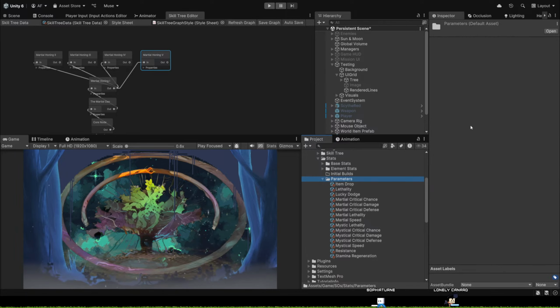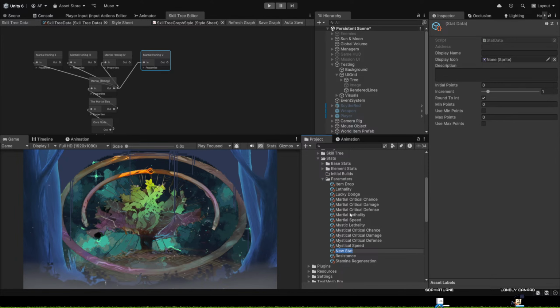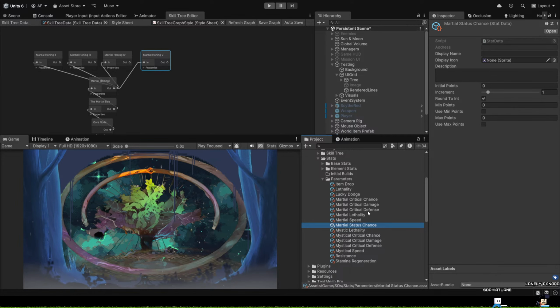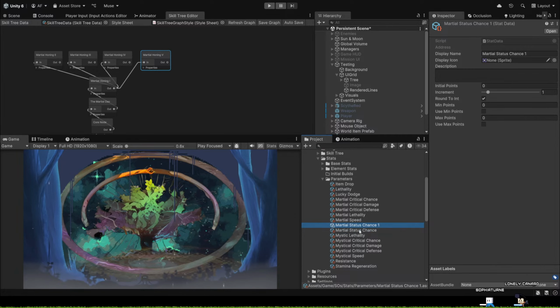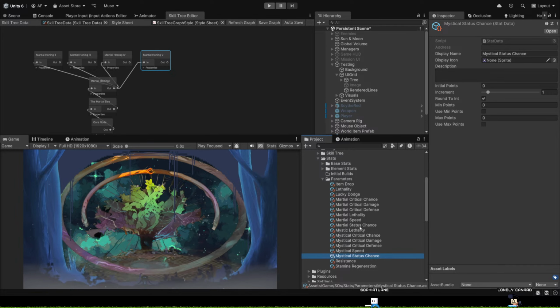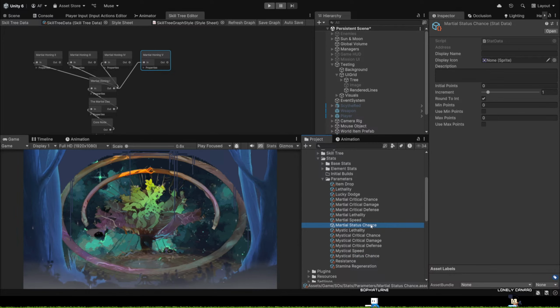Okay, so we're going to create a new scriptable object. Okay. So it's going to be martial status chance, and mystic status chance. This is the chance that when we hit stuff, or whatever the case might be, that we are going to apply a status effect.